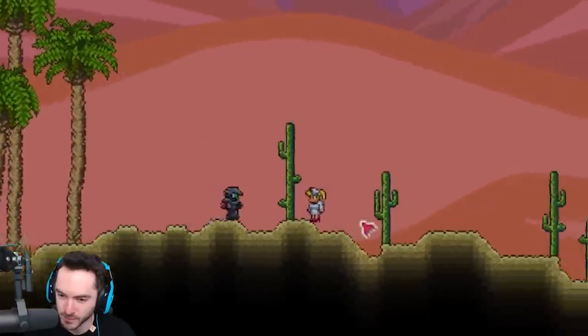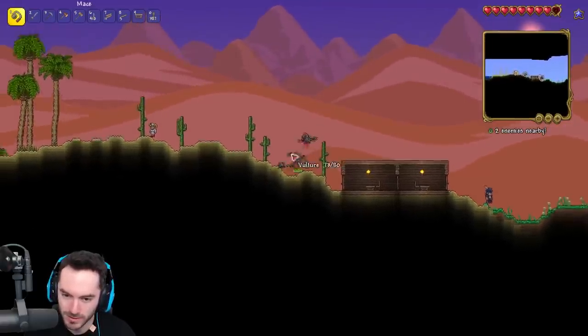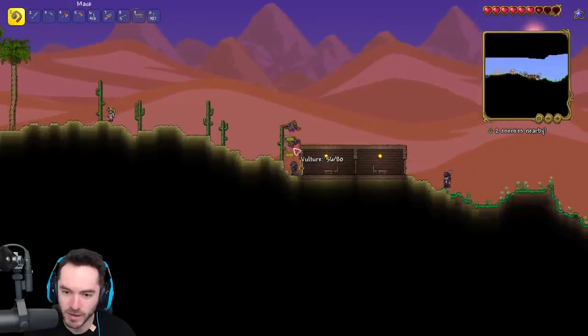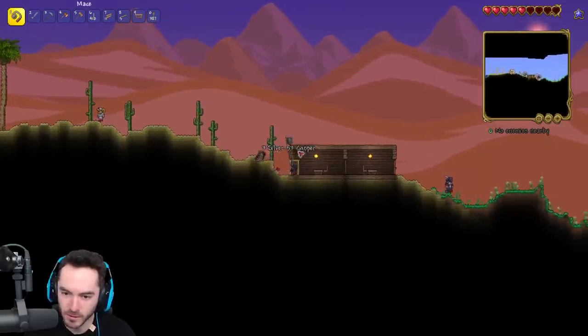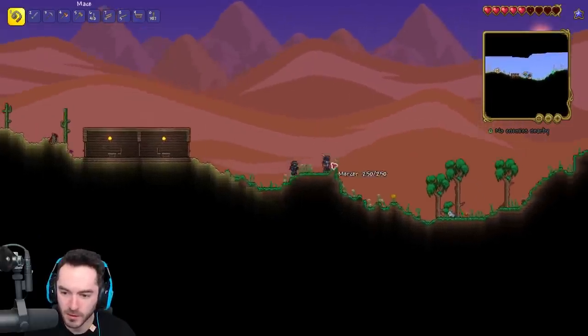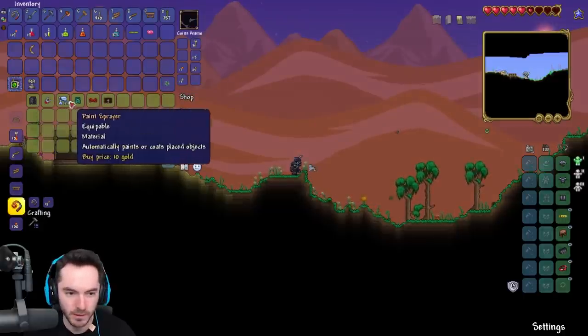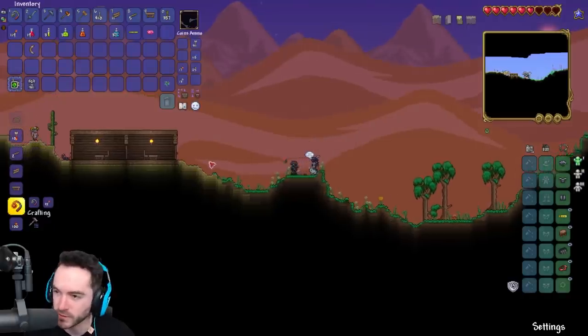Absolutely outplayed. Hey, Hannah, I'm gonna give you a roommate here. Ow. Please just spin. Spin to win. There we go. Ow. Please stop hitting me. Thank you. Are you offering anything interesting? Hey, mate, come back here. What do you got? Anything cool? Demon horns, vanity item, mostly vanity items. Automatically places actuators on placed objects. I don't know what that means exactly.